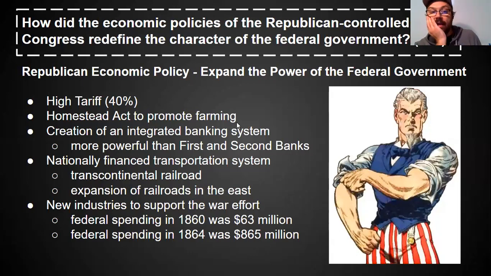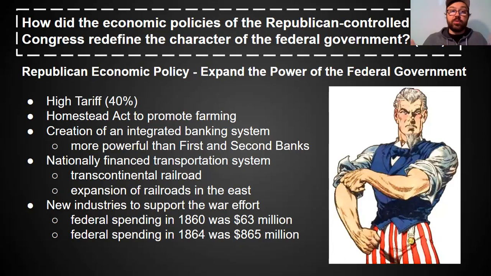So keep in mind that now that the South has left, we've lost a lot of the agricultural portion of our economy, but we still have the West, right? And the West is kind of this growing agricultural part of the economy. So Lincoln and the Republicans want to promote that. So they create something called the Homestead Act, which basically says, yo, we'll give you free land if you move to the West and start growing stuff on it. So they're just giving free land to people if they wanted to go out West and start growing stuff, because they were trying to basically supplant what was now being lost by the Confederacy leaving, right?